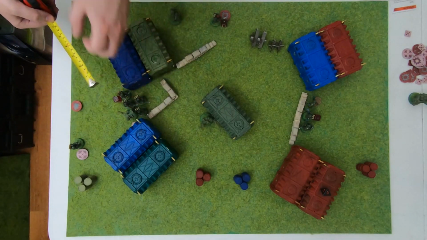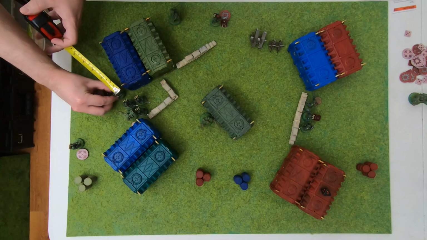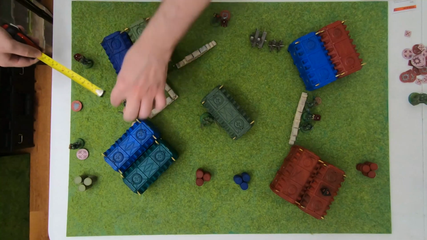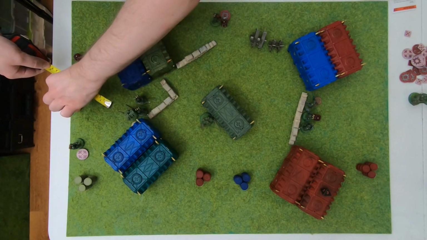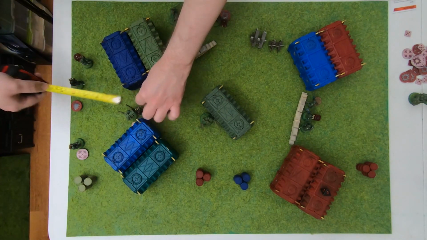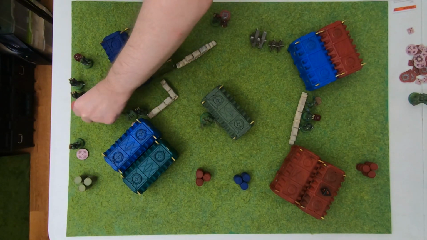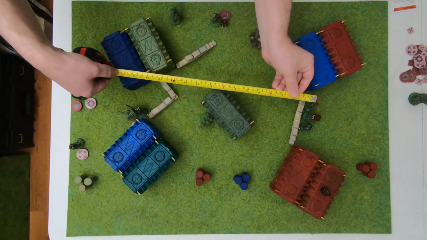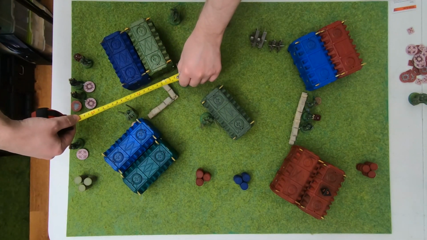He's going to ready up. Guy with flesh wound is just going to move over here. He's going to fall back. He's going to fall back. So these 2 have fallen back. He's actually going to fall back this way.